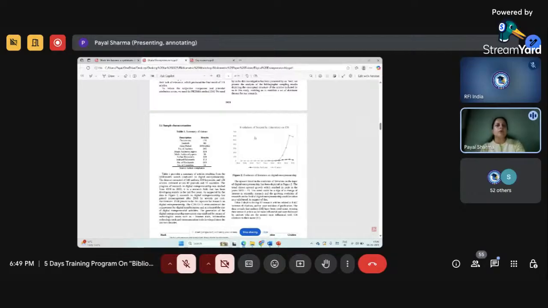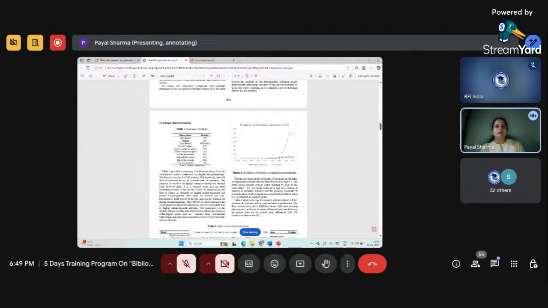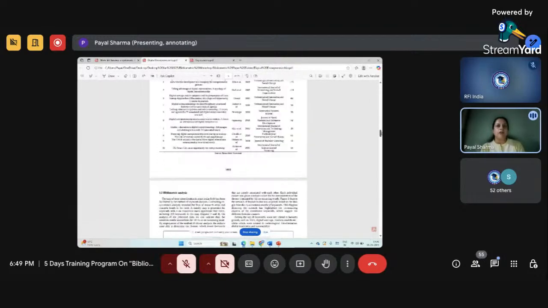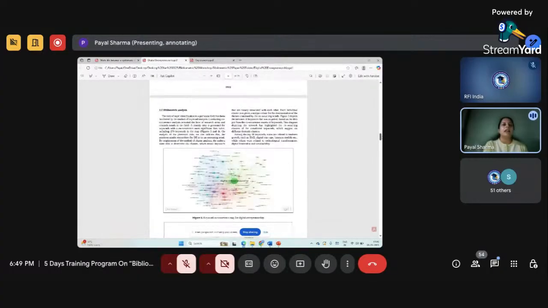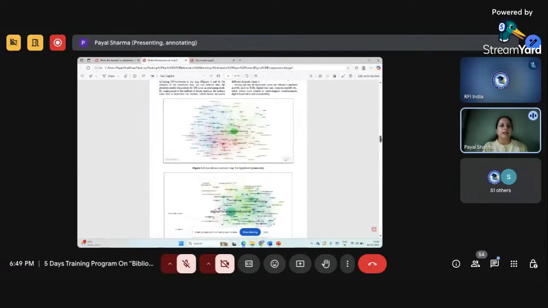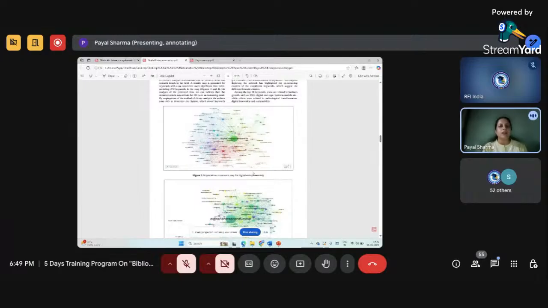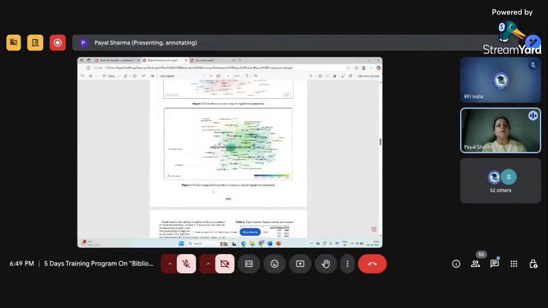Okay, evolution of the journal, description of the documents, then how many results they have got. Okay, then their descriptive presentation, then top 10 most cited documents, again got it from the Scopus, then they have presented this. Then again they have created the network maps of digital entrepreneurship. Here is the keyword occurrence map for the digital entrepreneurship, right? Here is the overlay temporal of keyword co-occurrence.